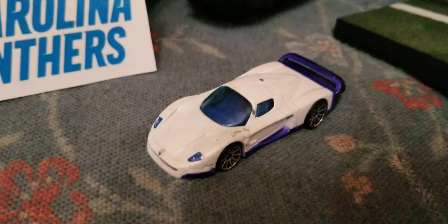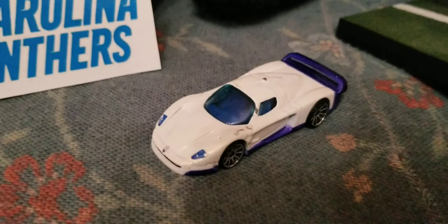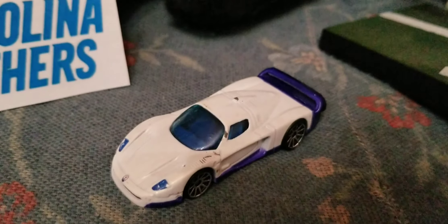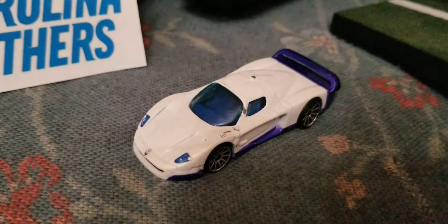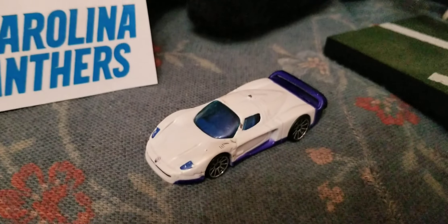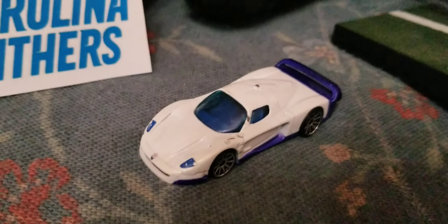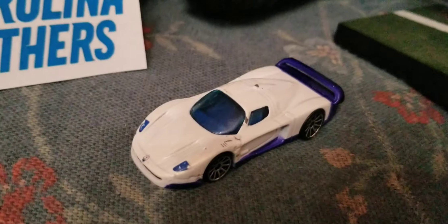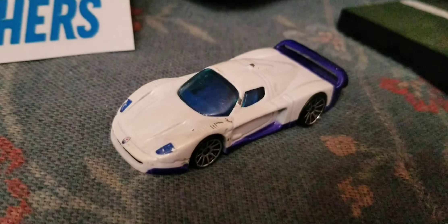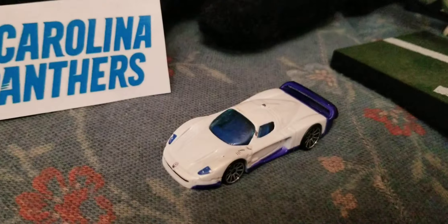The other truck I was trying to think of was Rolling Thunder. If anyone has those three castings — the Rolling Thunder semi truck, a silver Matchbox Dodge Dakota, and an orange or black Honda Element from Matchbox — I would love to get those. But I was able to check one big one off my list: the Maserati MC12. I've got the Quattroporte, I've got the Ghibli — I don't have a Gran Turismo but I love the MC12. The real life car is super rare and shares its platform with the Enzo Ferrari.